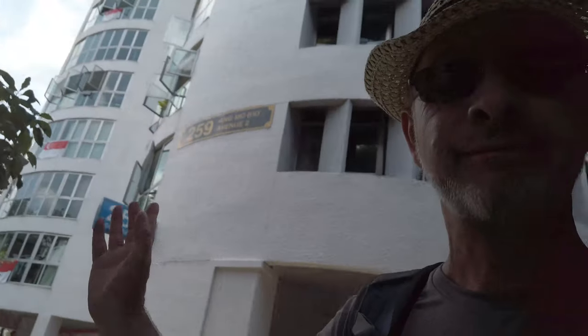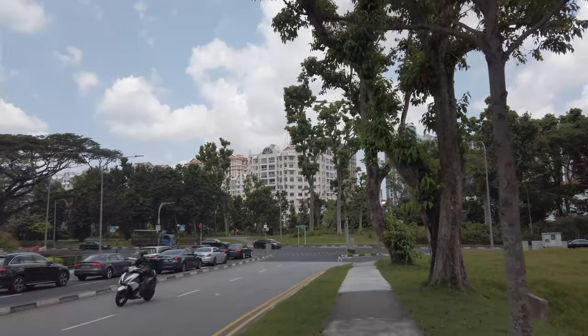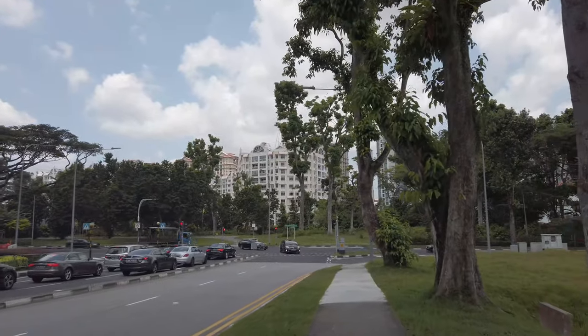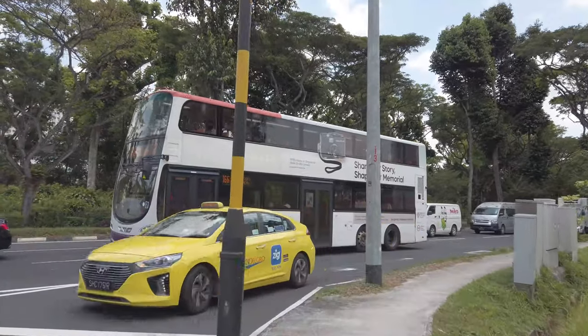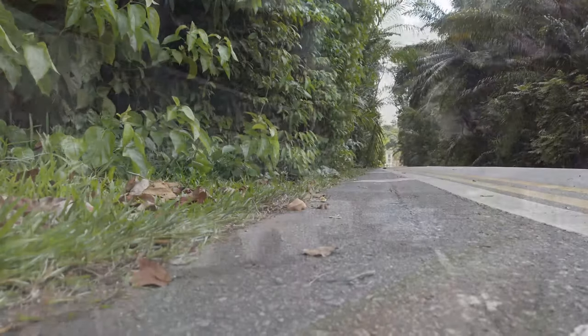So I'm on my way out again. This time it's more of a scouting mission. I think this may well be a sunset location. And I've never actually been there because it's so close to where we live. So, it's really just down the road, across a very busy main road, and we're there in the Lower Pierce Reservoir.